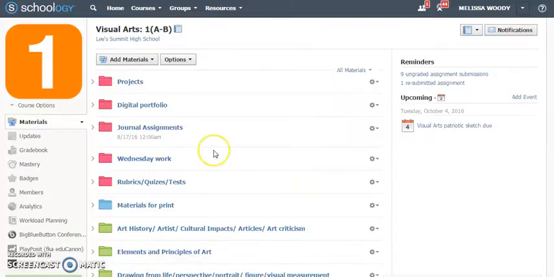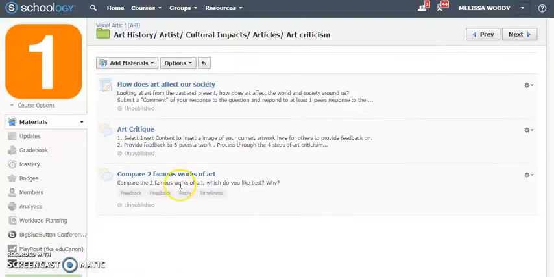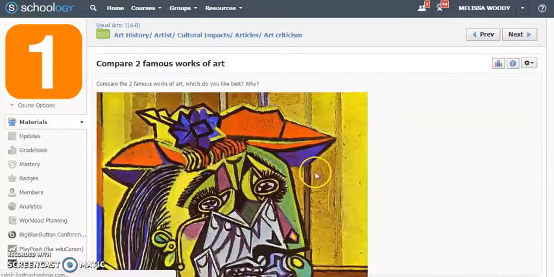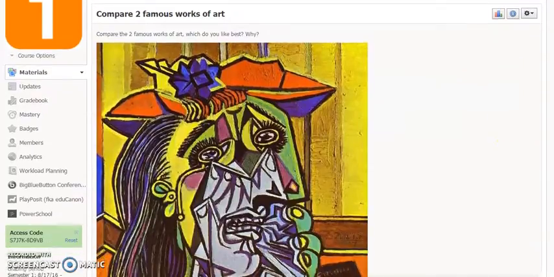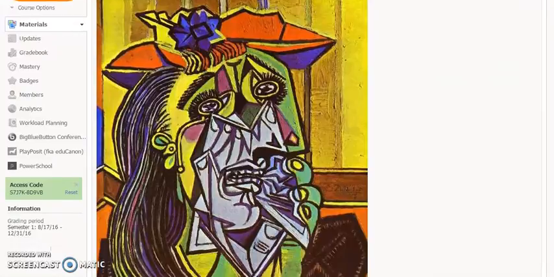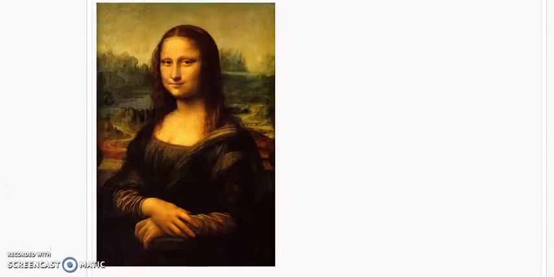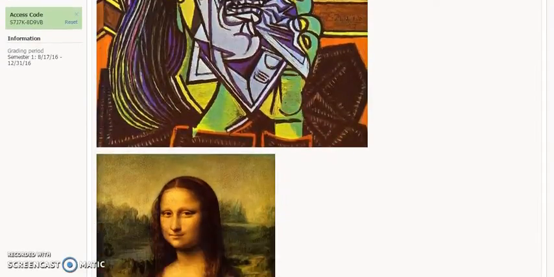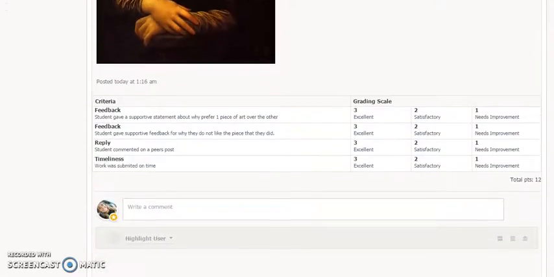The other one I chose was to do a comparative study. Again, something we don't really make enough time for in class, so a discussion piece this was a great opportunity to have students compare artwork. So I have an abstract piece of a portrait and a representational piece of a portrait. And I have asked the students to compare them and basically tell me which one they support and which one they don't, which one they like the best.